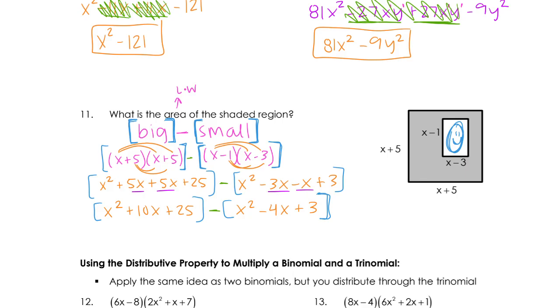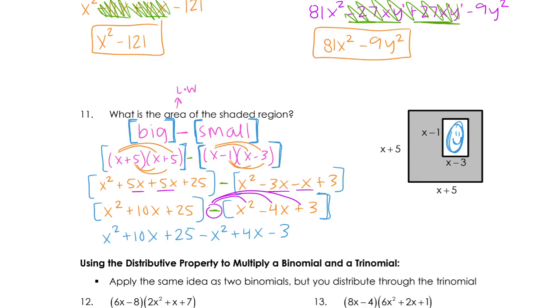So if you actually think about it, these problems look a lot like what we were doing in 10.1. When we have a subtraction sign here, remember we have to distribute that to the second parenthesis or the second bracket, if you will, and then that will let us start to combine our like terms. So I'm going to bring down the first parenthesis. Remember, the first parenthesis is never affected by that negative. And then if I distribute the negative, a negative times x squared would be minus x squared. A negative times negative 4x would make that a plus 4x. And then negative times 3 would give us minus 3.